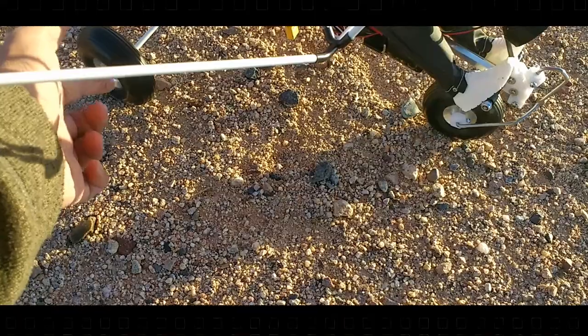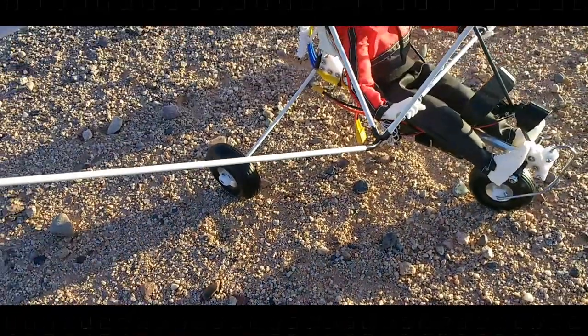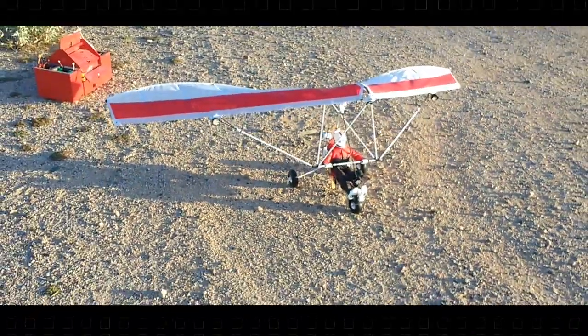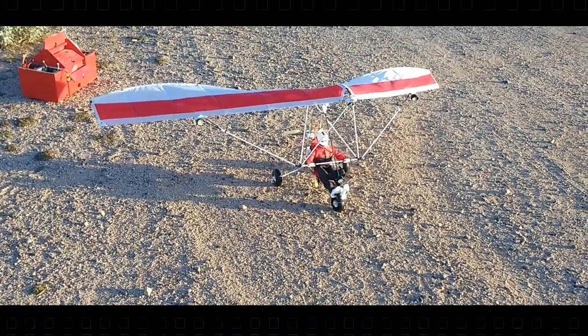I changed the wheels. I went from plastic to aluminum, so these are nicer, a little bit stuckier. Makes the model really, really nice. And so I'm going to be grabbing a flight here with my head cam. Stay tuned for the flight.